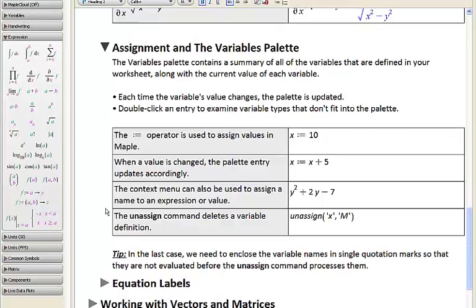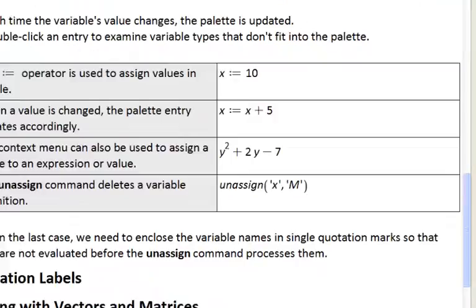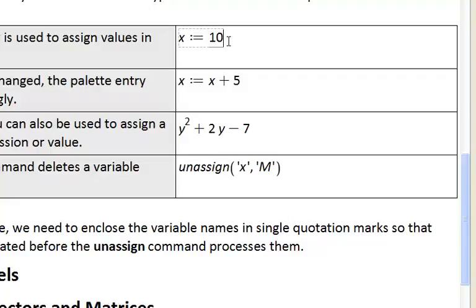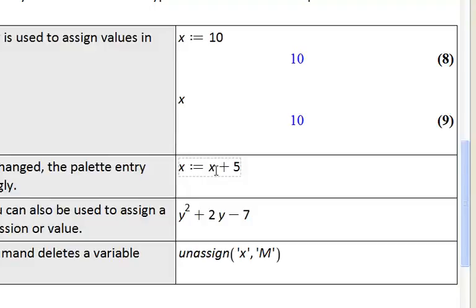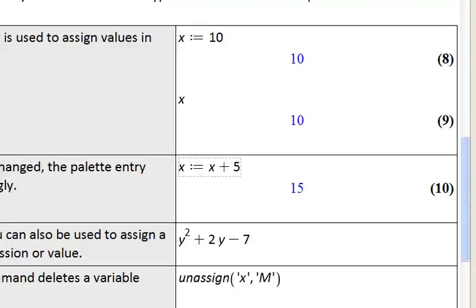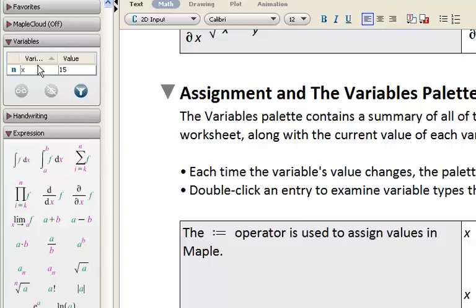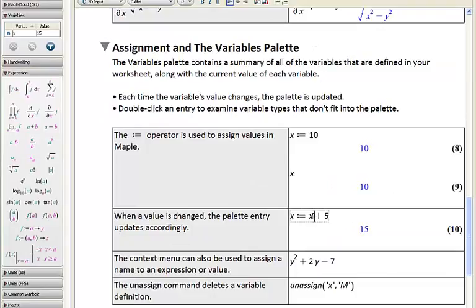One key aspect of working inside the Maple environment is that you can easily assign values to variable names. In Maple, if you type x colon-equals a value, this assigns that value to the variable name x. So later in our session, x now has that assigned value. It's very easy to increment — if I type x colon-equals x plus 5, the value of x is incremented by 5. I'm going to open our variables palette, where you can see any active variables in your current session as well as their values. Incrementing x by 5 again, the value is reflected both in the session and in our variables palette.